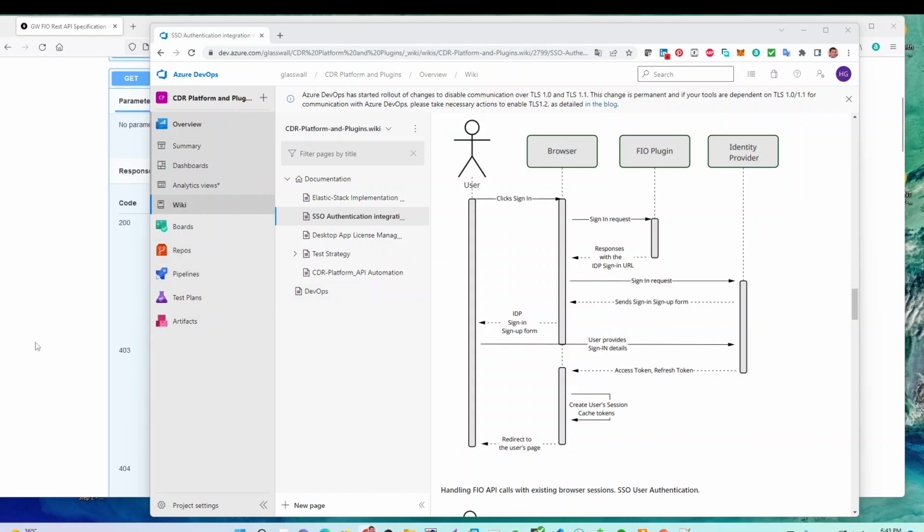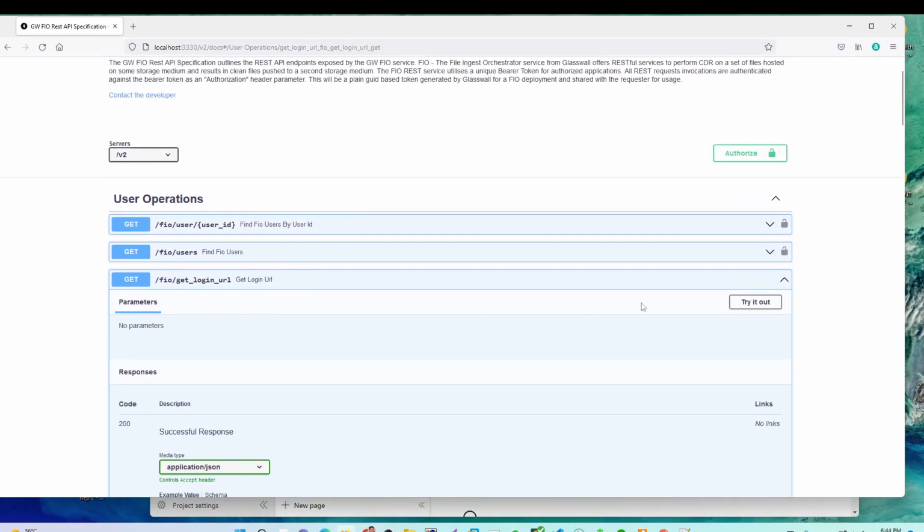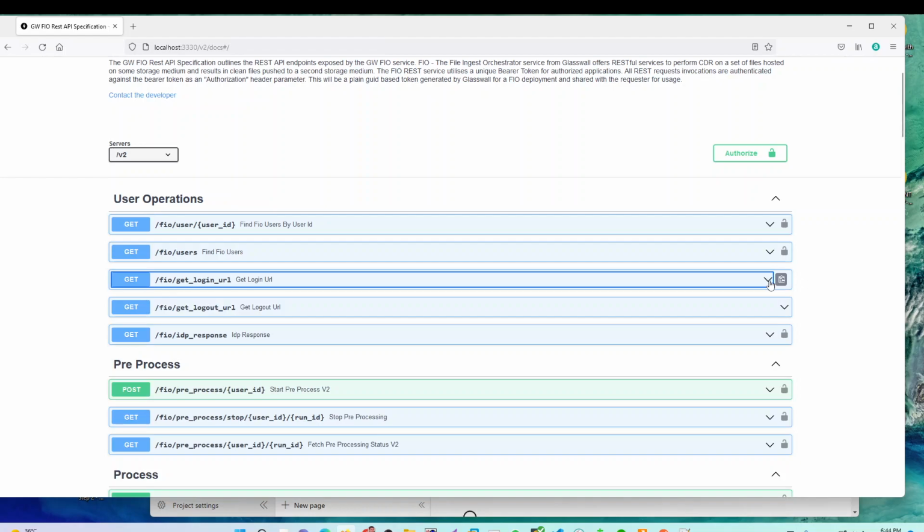Now let's see how this works in the backend. The authentication request from the frontend will be sent to the get login URL endpoint.